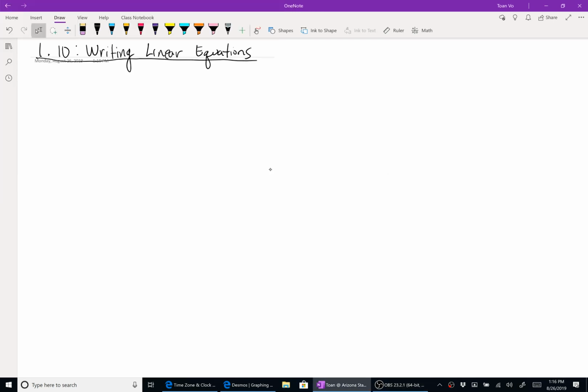As you guys can read, 1.10 is all about writing linear equations. I mean, the whole unit 1 is about algebra review. And it seems like a weird thing to do. Because if you think about the previous stuff we reviewed, solving equations, which, yeah, you did that in Algebra 1 and Algebra 2, but it definitely is something you do in future math classes.